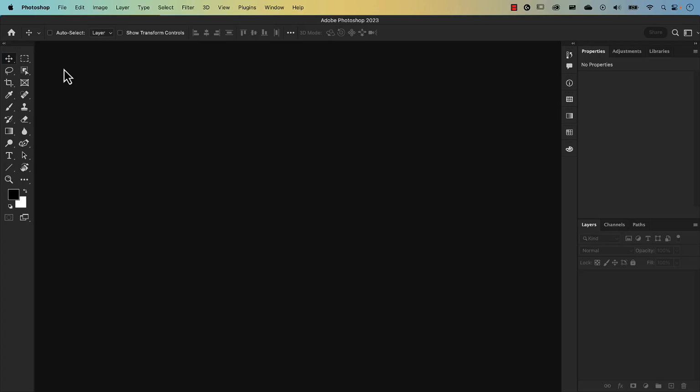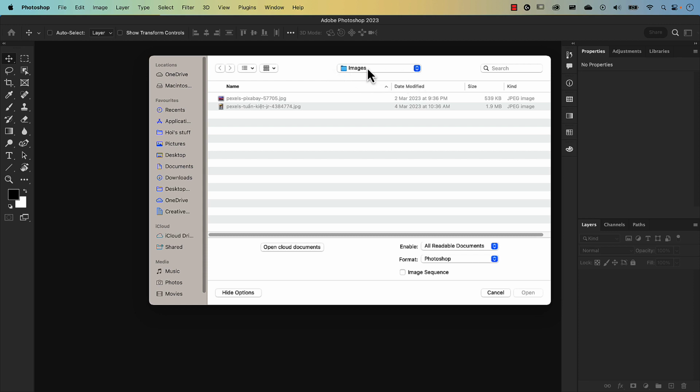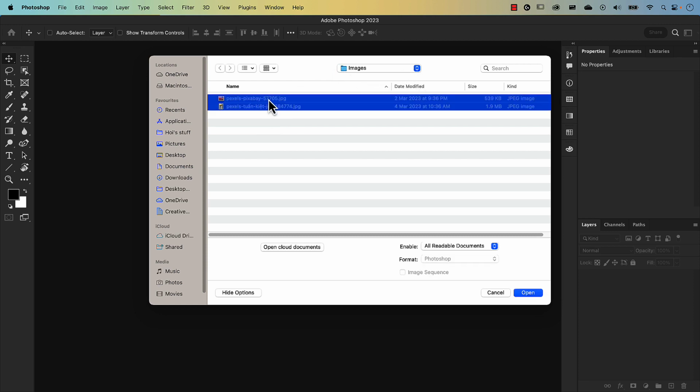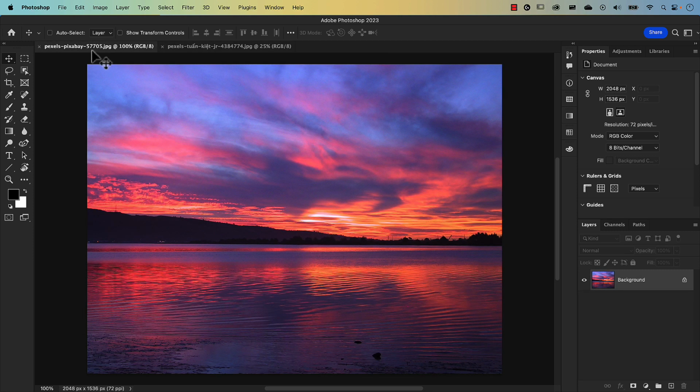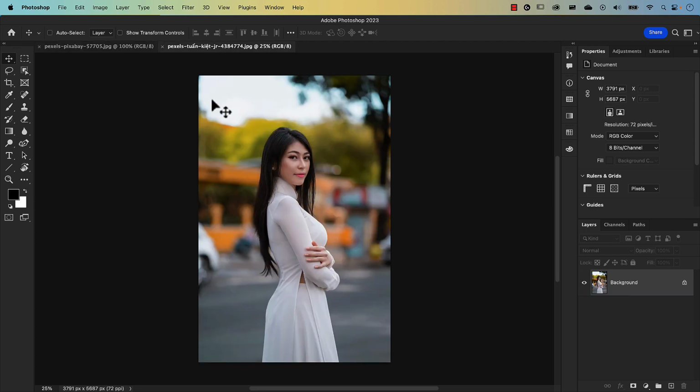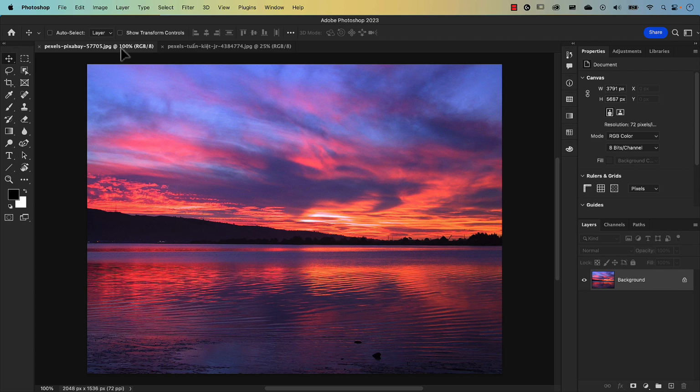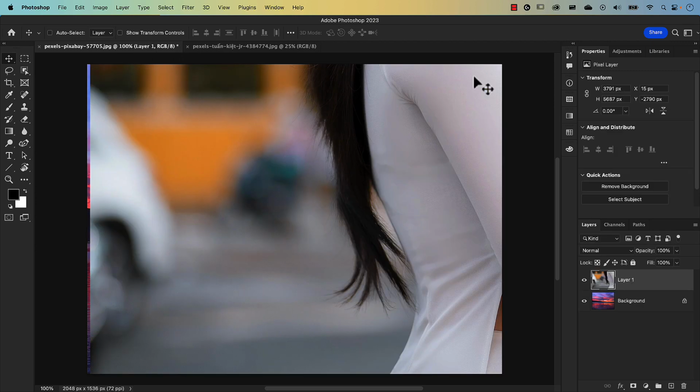Okay, so to get started, let's open the images that we'll be using by going to File, Open, navigate to the folder where you've got your image saved under, select both images and press Open. The two images that we'll be using is this model layer here, as well as this background. Now what we need to do is bring one image into the other. So I'm going to bring the model layer into this image here. So let's go to that window here. I'm going to click and drag, and then just put it into this image here.